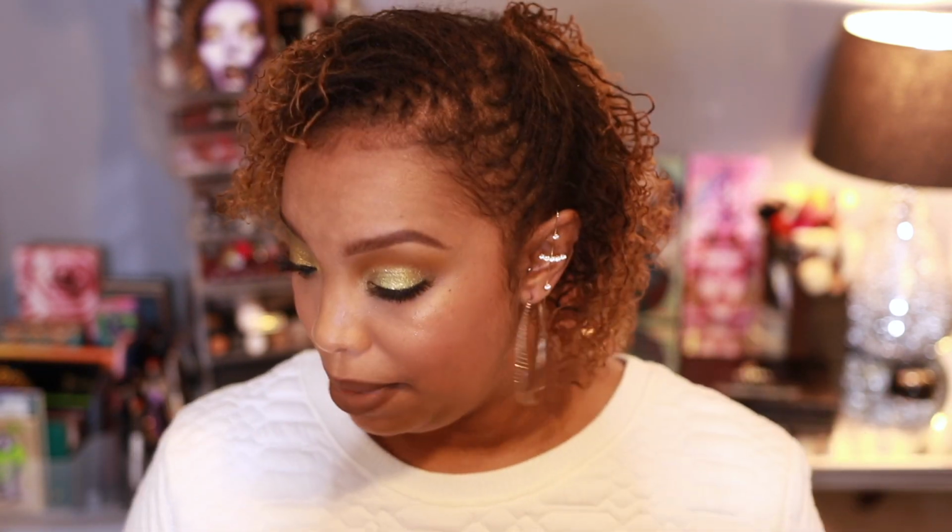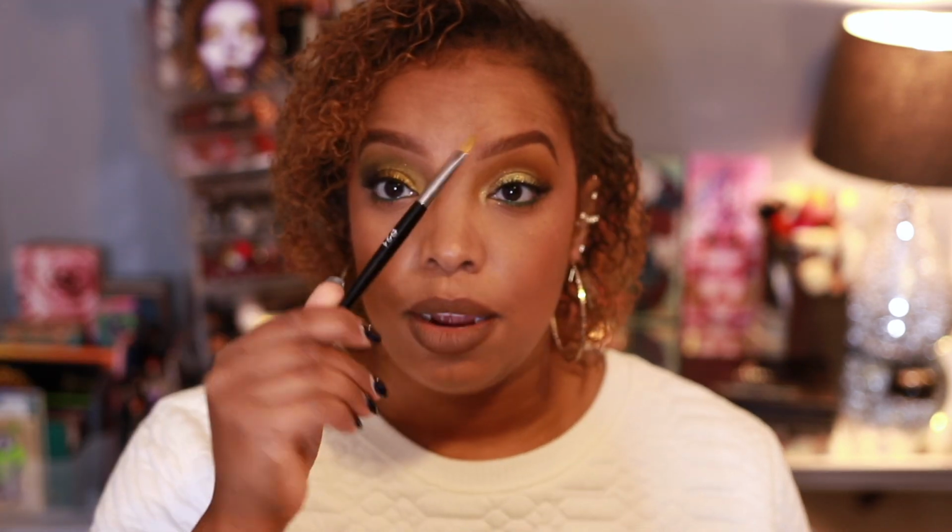Now the shimmers are beautifully foiled. You're going to have to use a finger because even my trusty dusty Refer 21 could not save the day. The shimmers are so metallic, but it does not appear that way unless you use your finger. It's one of those situations when you swatch it on your arm and then when you get ready to go put it on your eye, you're like, well, what's happening here? This shade is trash because the brush doesn't pick it up, but you're going to have to use your finger. So if you're not really a fan of that, that does kind of suck, but it is what it is, to be honest.